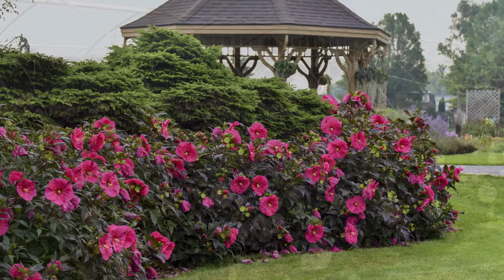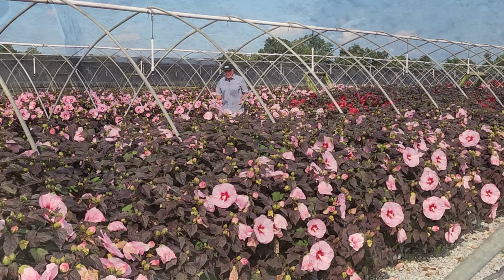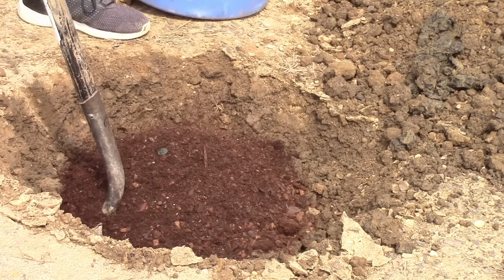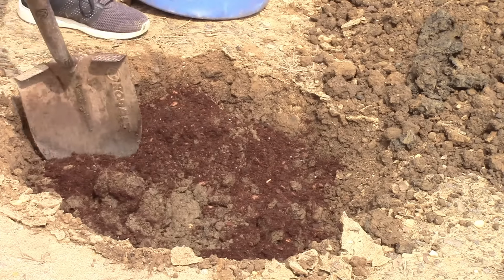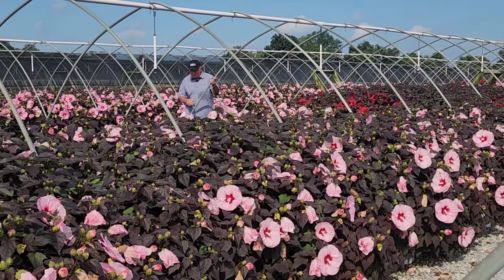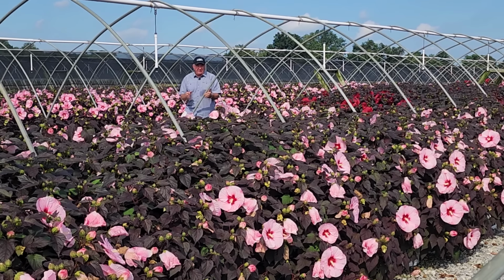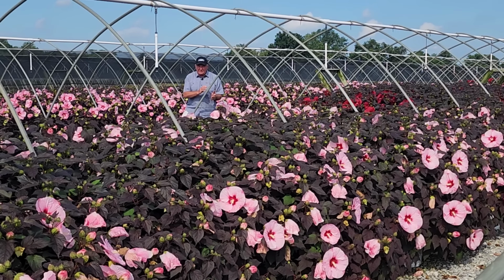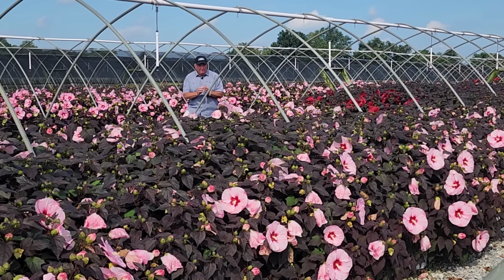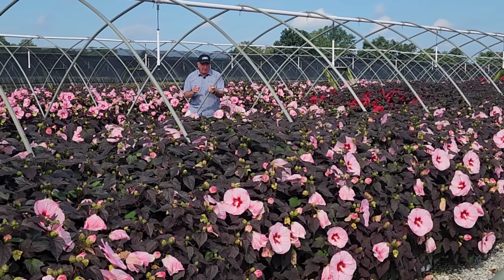And if you were to ask me about the ideal growing conditions for them, I would tell you that just an average free draining garden soil will be perfectly fine as long as it's rich and plenty of organic matter. And that's why amending the soil with organic matter, planting compost, things like that is very important. Now, ideally, they like to be on the slightly acid side of neutral. Somewhere about 5.5 to 6 is ideal. But as long as you don't have extremes at either end, I think you'll find they'll do perfectly well for you.